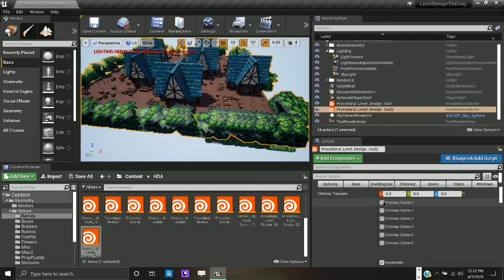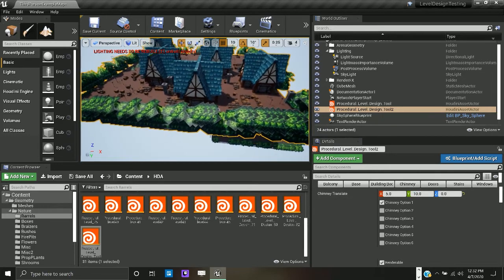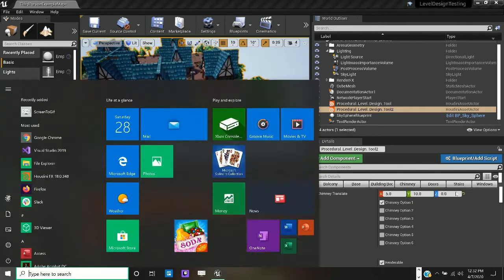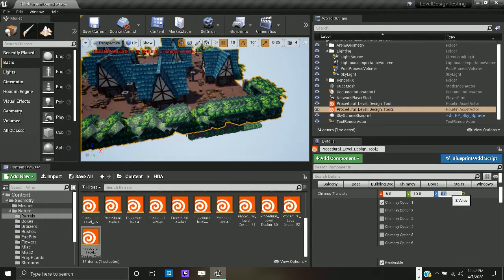Let's see, bring this up. It's everything. So you can see it maybe. Oh, there it is. There's the chimney. Let's put this chimney on the house.